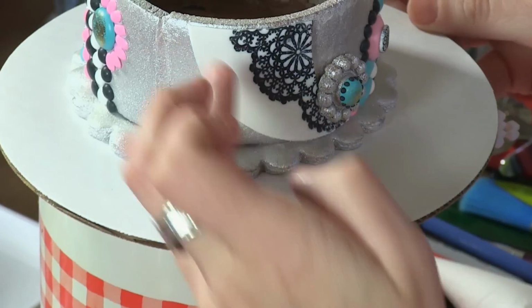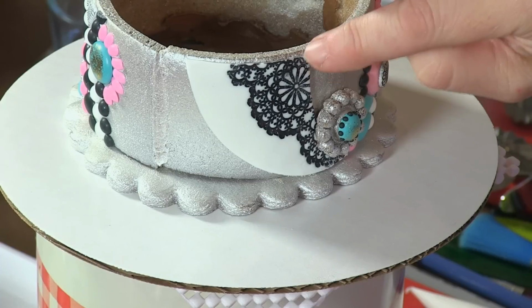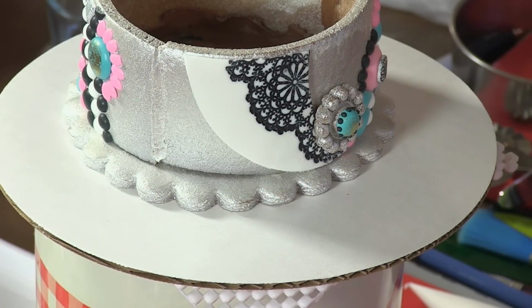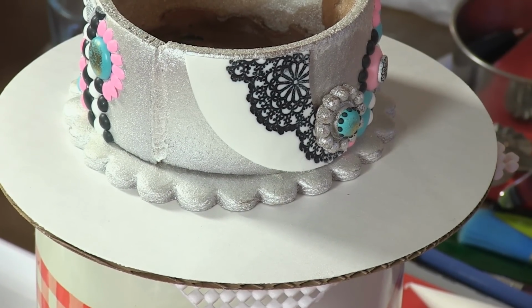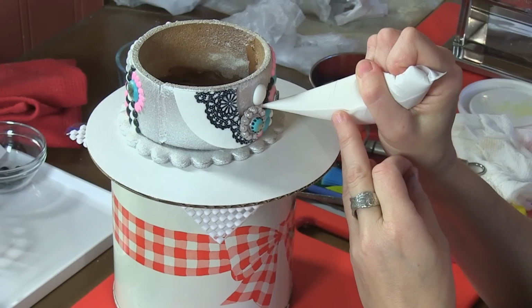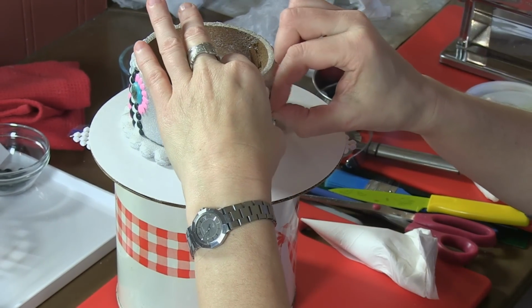I do like to apply these while this fondant is still somewhat soft, because I'll be sticking the pieces up next to it. If you allow this to dry overnight, it'll get really rigid and crunchy, and sometimes it's a little harder to get the pieces down next to it. Wherever there are holes, I'll fill in with little small transfers. So I'm gonna put a little pink bead there. So it's just a process basically of gluing and sticking.